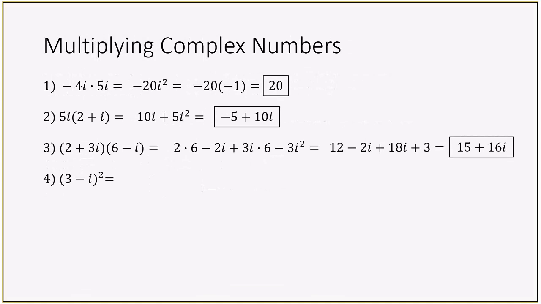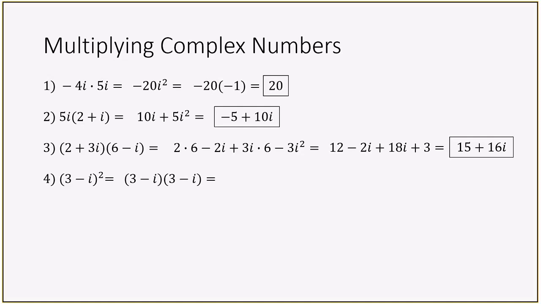Now, this is a very common problem that I see throughout the course. When we have a binomial squared, what students often do is take that square and put it on the 3, put it on the i, and then square each term individually. That's not correct. The definition of squaring something is you multiply that thing by itself. So anytime you see a parentheses and a square outside, just rewrite it twice.